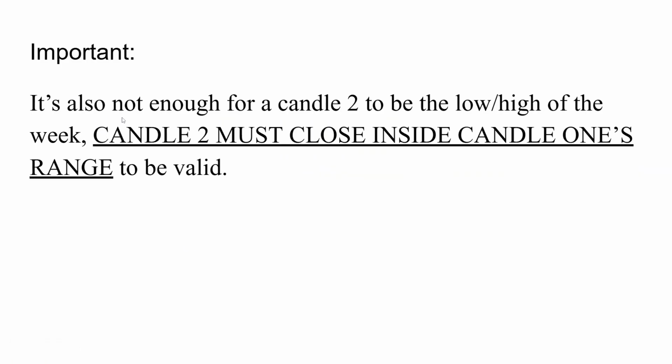It's also important to note, like I said, candle 2 must close inside of candle 1's range to be valid. So it's not enough for candle 2 to create the higher low of the week. Okay, it has to close inside. Otherwise it's just a false breakout. So I'm going to give you 2 quick examples, one long and one short.